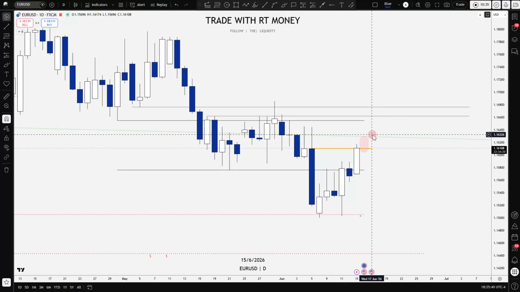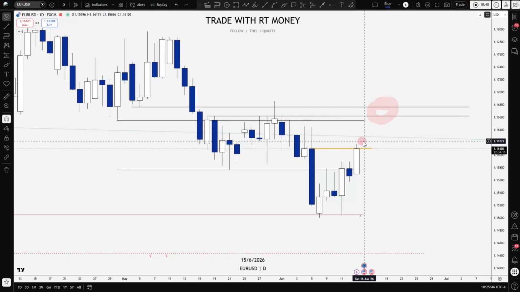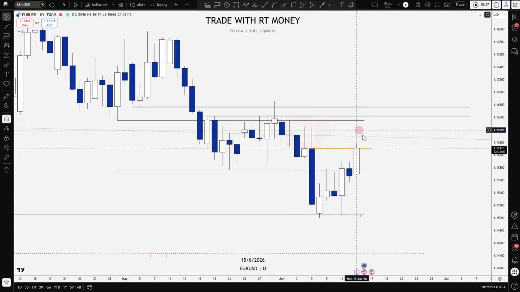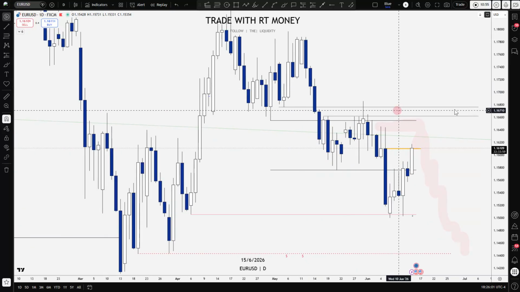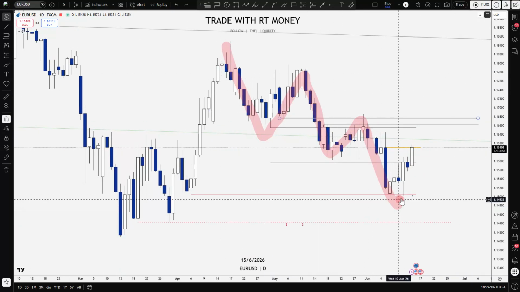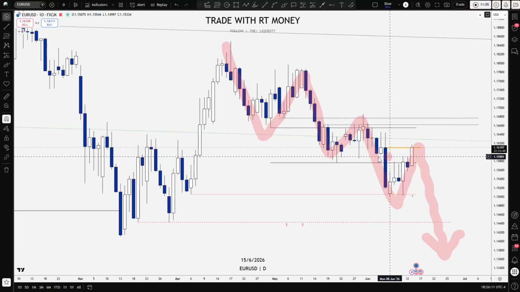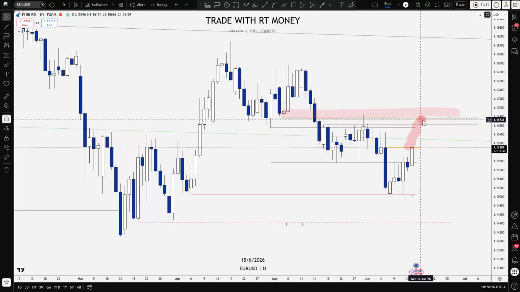Maybe here, maybe it goes up higher. If it goes up any higher here, that's fine. I wouldn't mind that at all. If it comes all the way up here, but I'm thinking the market just wants to grab some buy side liquidity above these highs and then start moving down. Look at the pattern here. Lower low, lower high, lower low, lower high, lower low. This could be the next lower high for the next lower low. That's all I'm saying. If it comes up to the weekly fair value gap, that makes sense to me.